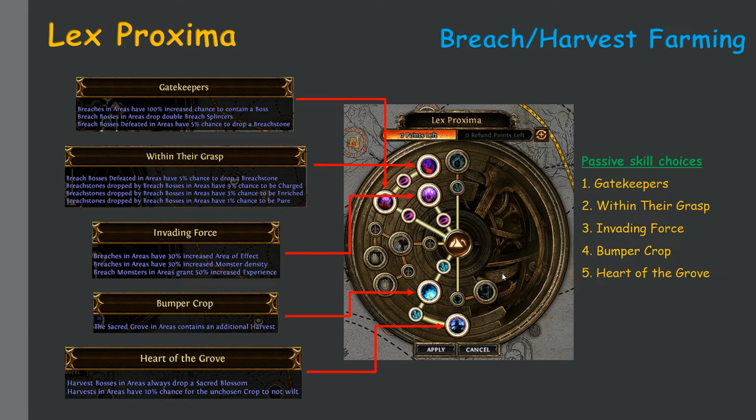So in my own opinion, this region is also very bad. It's equally as bad as New Vastir. Firstly, the breaches are bad because most of the valuable breaches are pure, and like 1% chance to be pure. Am I going to run like 100 Lex Proxima maps again? And not only that, you have to use the scarab to spawn these breaches. There are no mods here that actually significantly increase the breach chance of spawning.